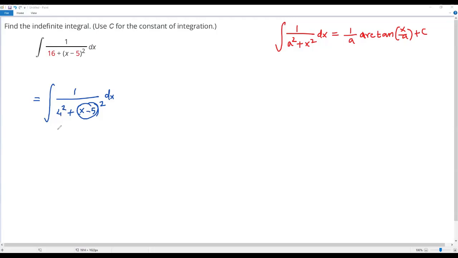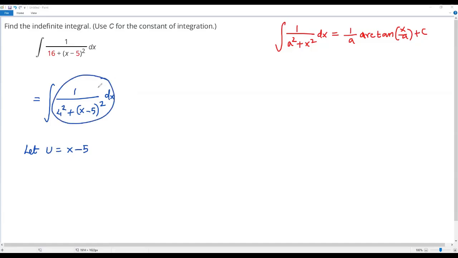That is, I'm going to substitute a new variable u for this expression x minus 5. Let me do it. So let u equal x minus 5. Since I have substituted a new variable u for this expression x minus 5, I have to get this complete integration in terms of the new variable u. When I get the complete integration in terms of u, instead of dx, I must have du, so that I'll be able to do integration with respect to u. If I want to get du at the place of dx, what should I do? I have to get the derivative of this u. If I get the derivative of this u, I'll be getting du.